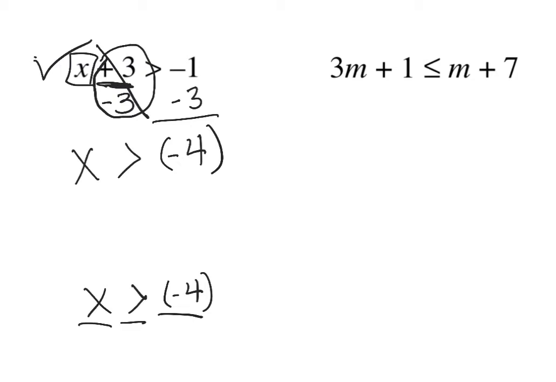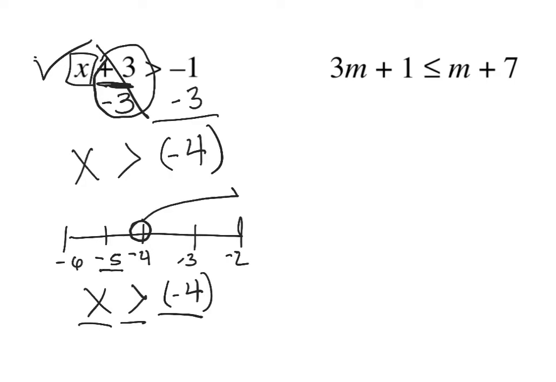Now, if we wanted to graph it, we can do our 4 steps or 5 steps or whatever. Find our boundary point, -4. Fill in our line as such. Now, remember, if there's no line underneath the symbol, it's just an open circle. And we want x to be bigger. We can check over here. Is 5 bigger than -4? No. So that we know it's going to go that way.